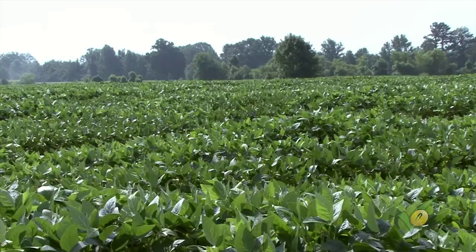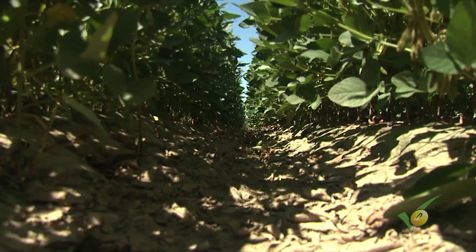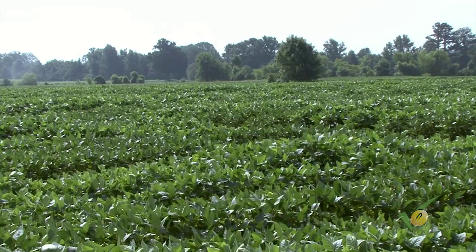My name is Nick Bateman. I have a bunch of planting dates you can see behind us here, with soybeans — a maturity group four and a maturity group five. Last year we found that the later planting dates had more threshold sprays for both stink bugs and loopers, late-season caterpillar pests. We had a yield trend showing that Prevathon, or simulated BT beans, yielded higher across all planting dates.